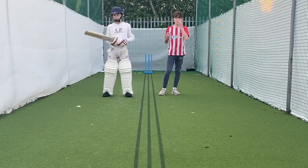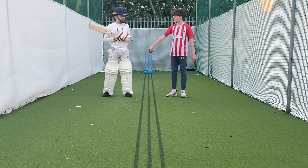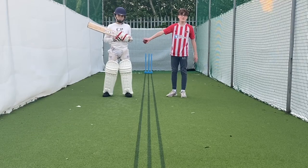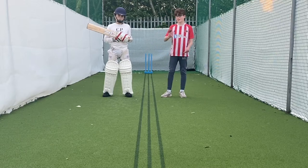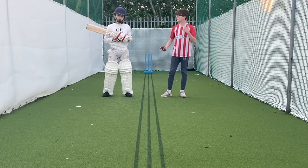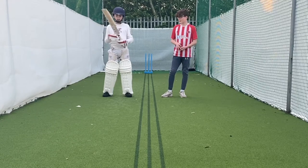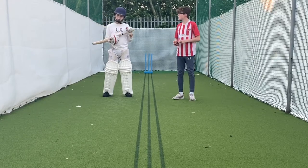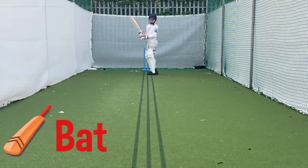What is up guys, it's Battle Equip Kings, and here we've got an experiment. We're going to bat with every single piece of equipment. We're going to bat with the bat first obviously, and we're going to do an overreach of every single one. I'll tell you what it feels like, and let's see if we can get any middles, especially on the helmets. Here we go guys, first ball.